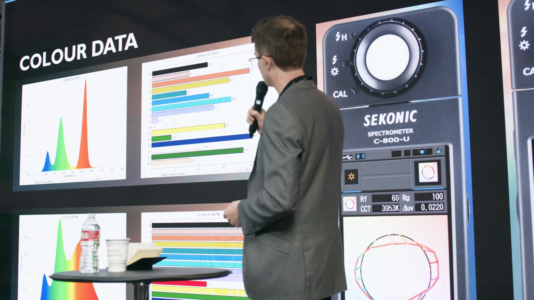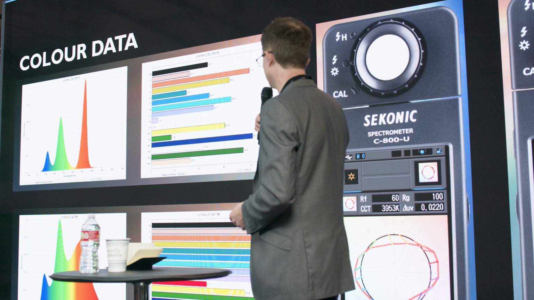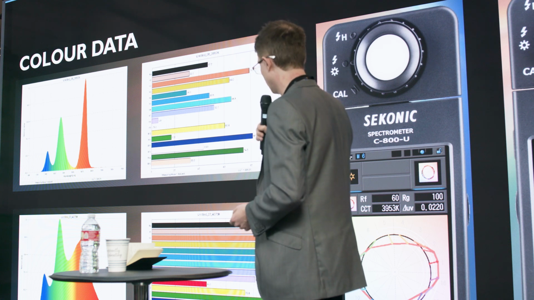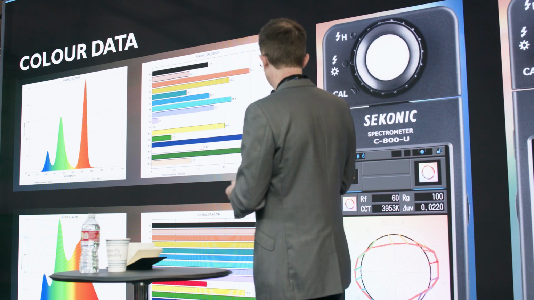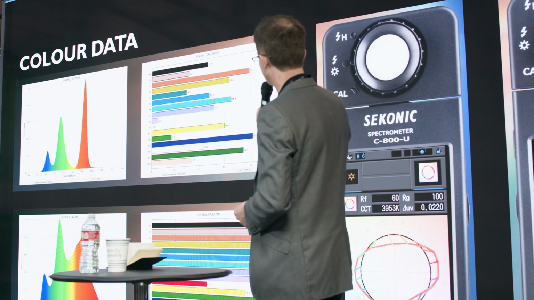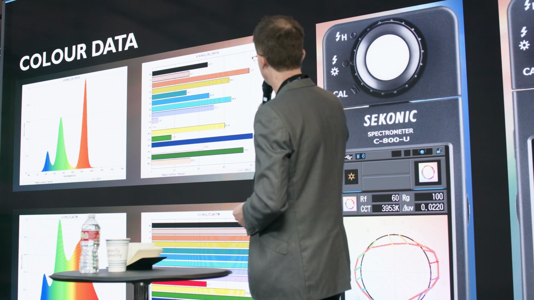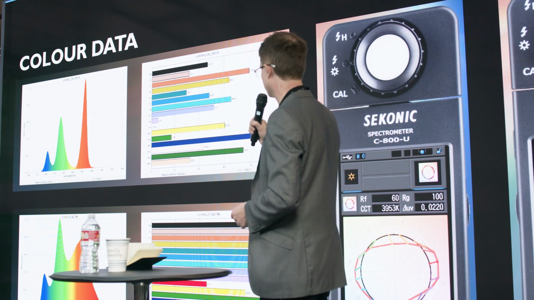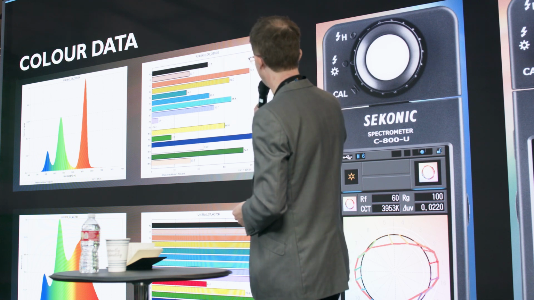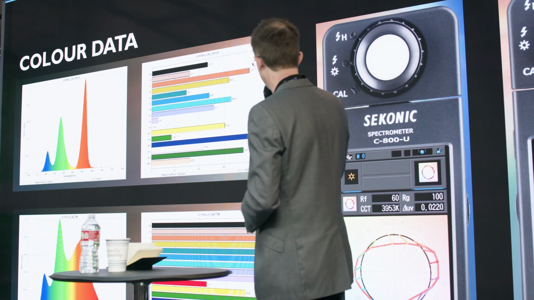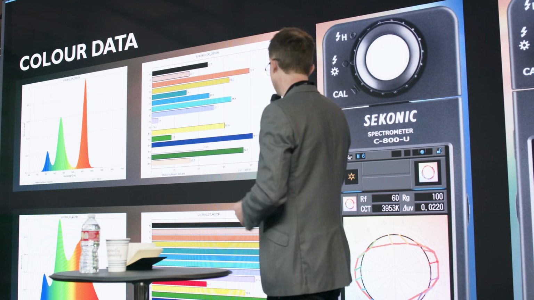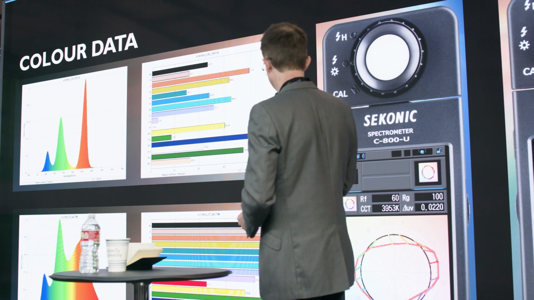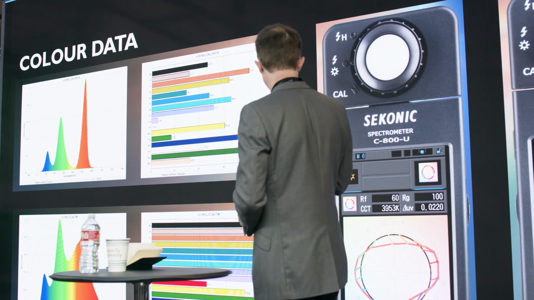In the middle, we can see the comparison of the CRIs this panel produces in these two modes. CRI is a little bit of a dated measurement, but it's very visually impressive how much the improvement happens. You can see, for instance, that our red score under this condition is actually negative. It's really, really bad, so bad that the chart doesn't even show it under RGB illumination. That's how inaccurate our red color rendering is. And you can see it's massively improved in the chart on the bottom under RGBW illumination.